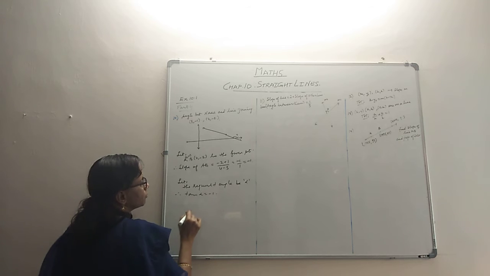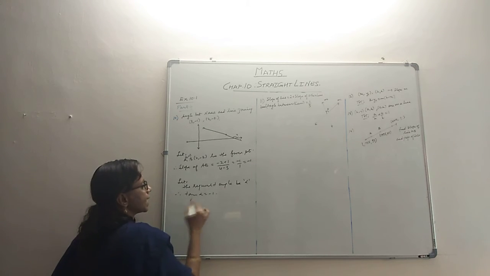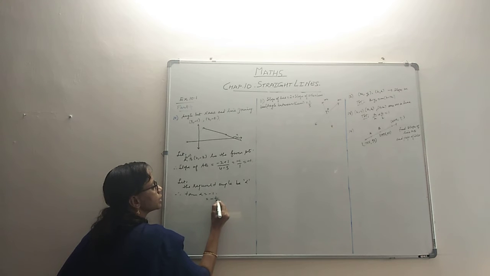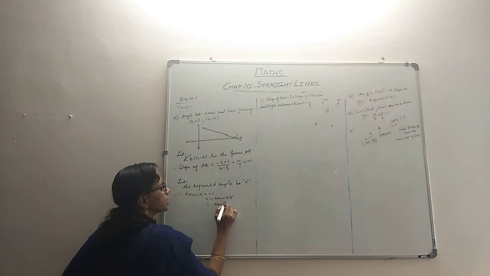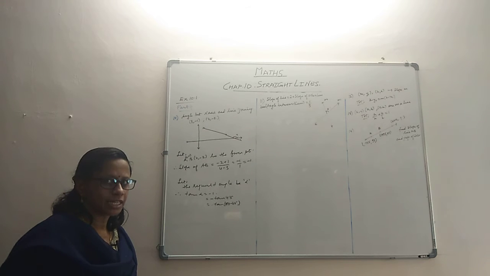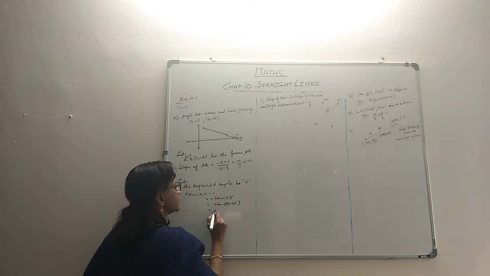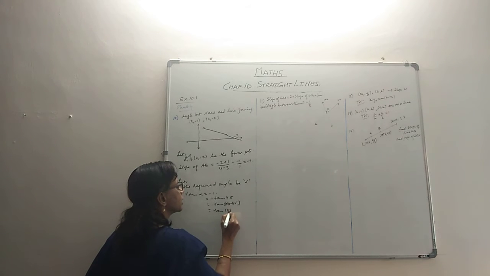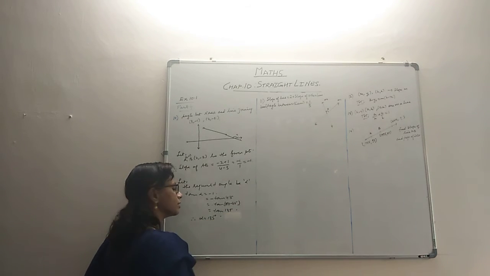Now, we have to find out alpha. They have asked you the angle. So, which is that angle which gives you -1? It has to be 45 degrees, or rather it can be, because it's negative, and tangent becomes negative for the first time in the second quadrant. So it is of the type 180 minus theta. So it is 180 minus 45, and that is 135 degrees. So therefore the required angle is 135 degrees.